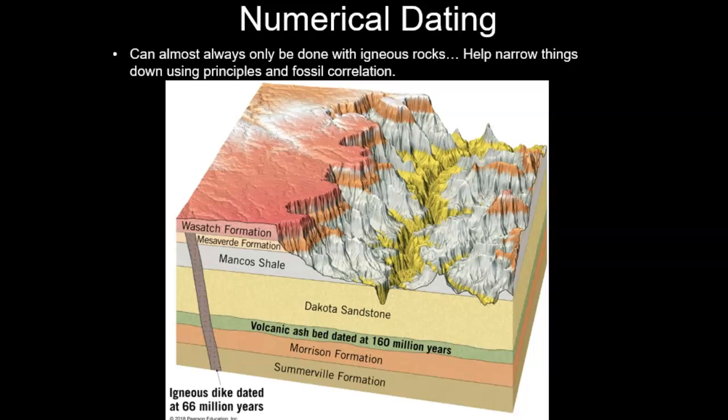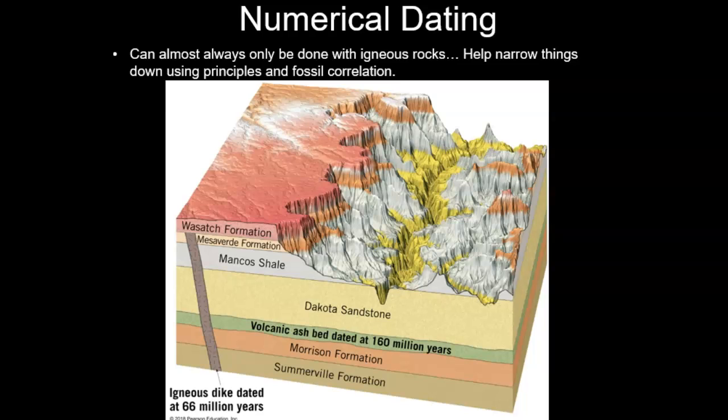So typically, geologists will date igneous masses instead. These igneous masses that they date tend to be near the rest of the rocks that they're interested in. So using the other principles, such as the relative dating principles and the fossil record, they're able to estimate the age of the sedimentary rocks and the metamorphic rocks that are nearby the numerically dated igneous rocks. So this can be seen from the example in this slide, for example.